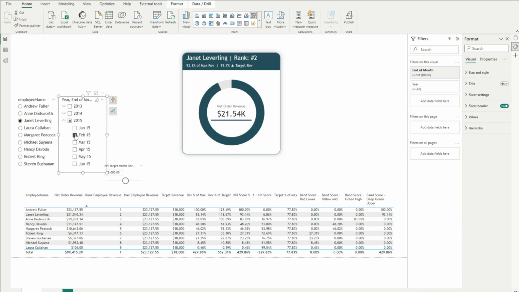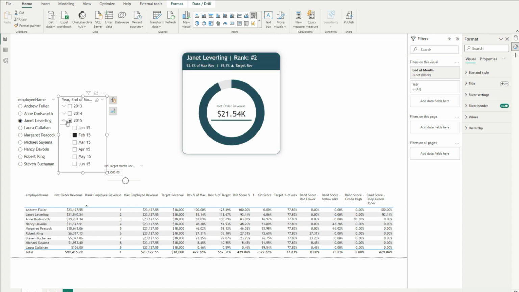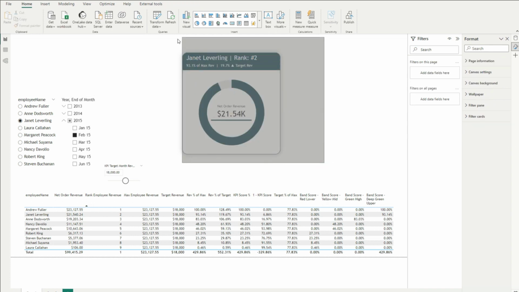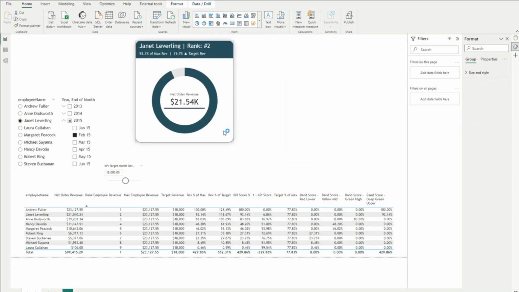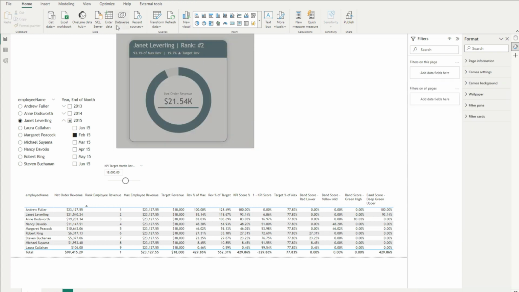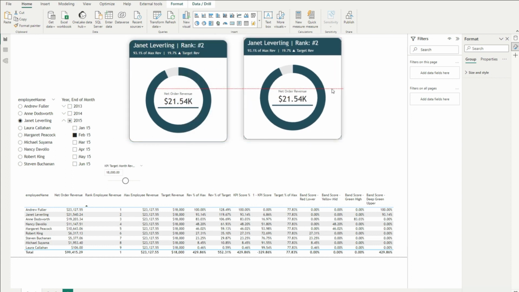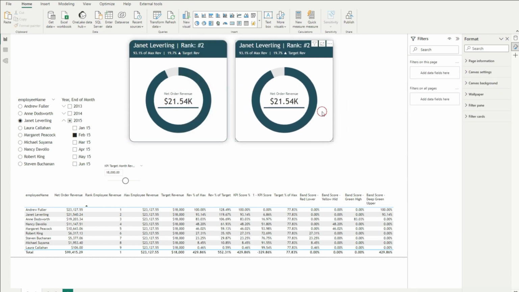Again, if we change time periods, it all changes. So that's kind of working, or it's very similar to what I had previously. If I want to look at sort of variations of this, I could have this. What I can do is copy, paste it, sort of sitting here.